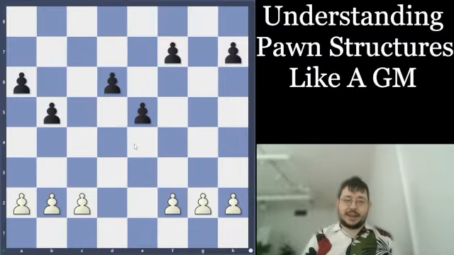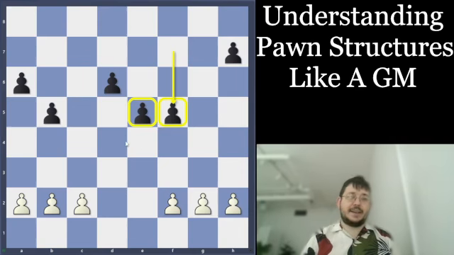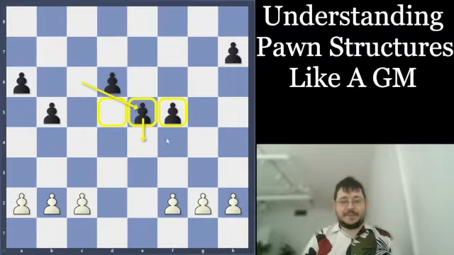But this structure is one that can occur a bit more often in the Scheveningen, where you'll often see Black have f5 and just have this very strong center. Usually White has a knight on d5, so it's not like you go d5 and completely dominate the center most of the time. But there are ways you can play moves like e4, get e5 for the knights, and try to get some active play. I know the king's castled short, so you're going to try to play with the active pieces.